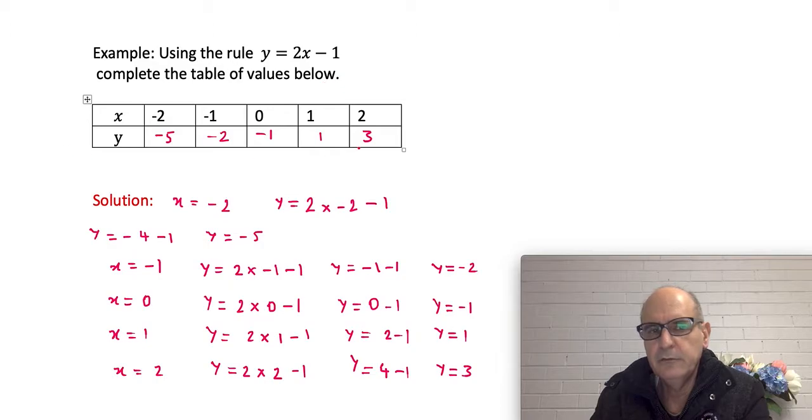Now the table of values has been completed using this rule. One thing also you need to be paying attention to is after you substitute it, which means after you replace the x value with the given values and also add the times that doesn't show up here, you got to put that times back and then write the rest of the rule. But also be careful with the order of operation when you're finding the y values. Here it wasn't an issue because it was just times, and we know that times comes first and times was first anyhow.